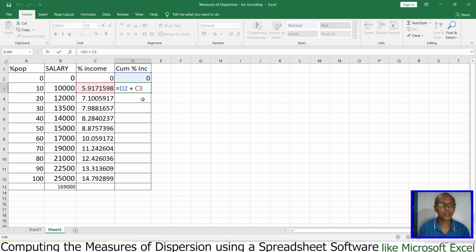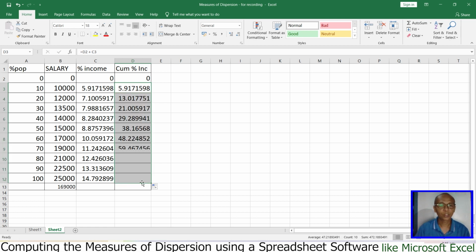D2 is the first 10% income, plus C3 is the value prior to this cell. So we have 5.19. Then we just click and drag this one to get the cumulative percent of income.